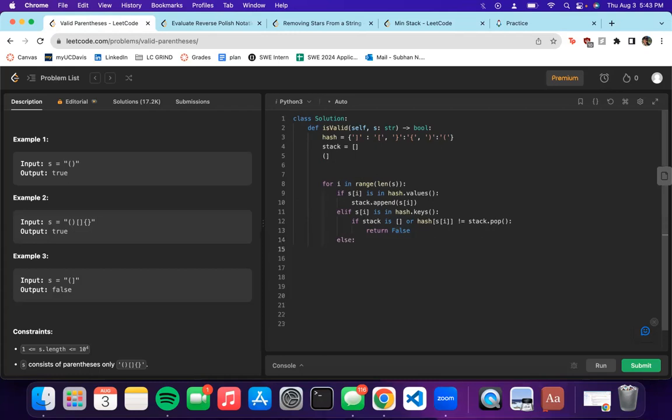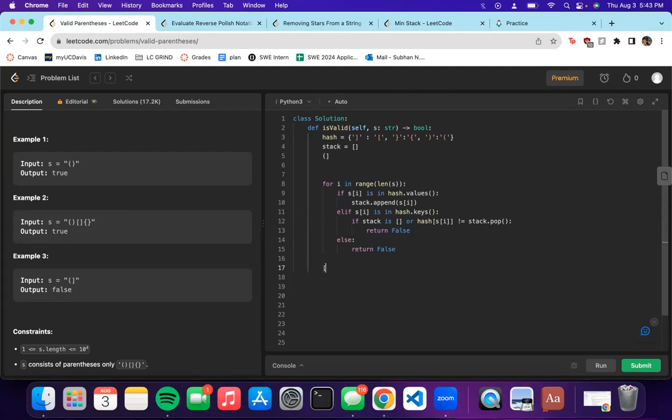Another edge case we would check for is if it's any random character. For example, if it's a number or something from the alphabet, all we would do is return false. So now over here, what can we check? Imagine if our stack still has an extra character left that wasn't checked from the string, and we've already iterated through the whole string.